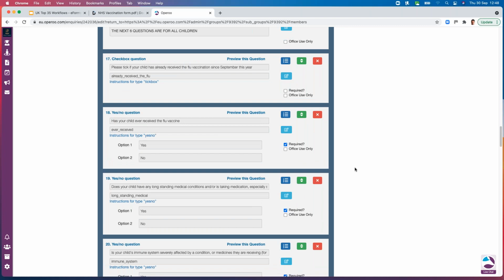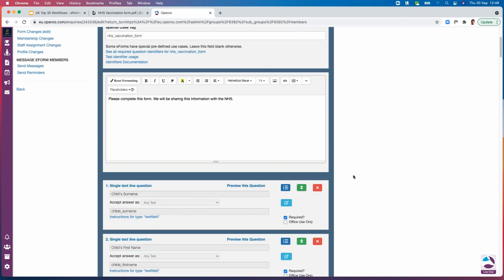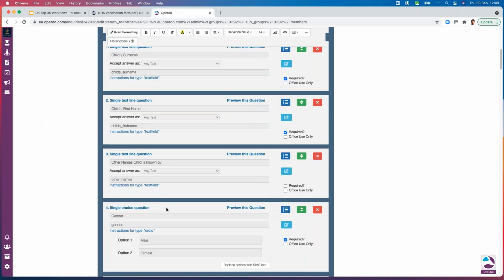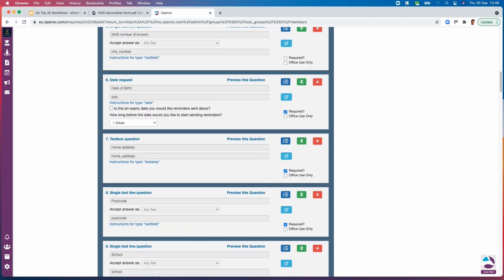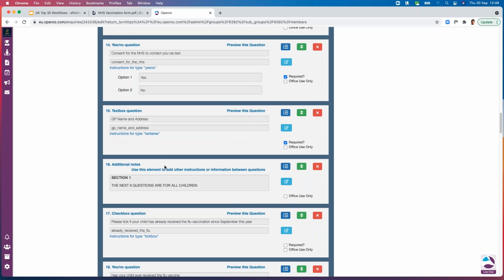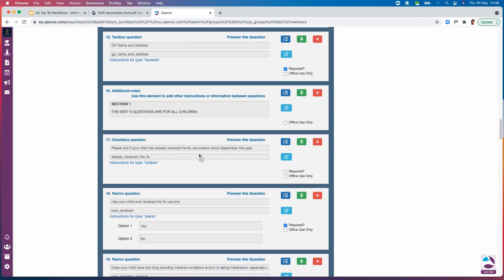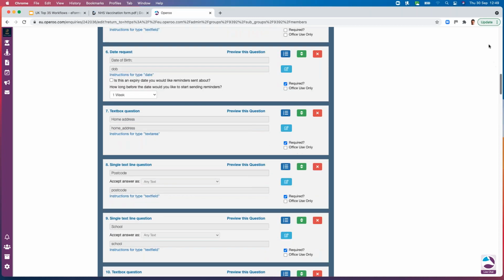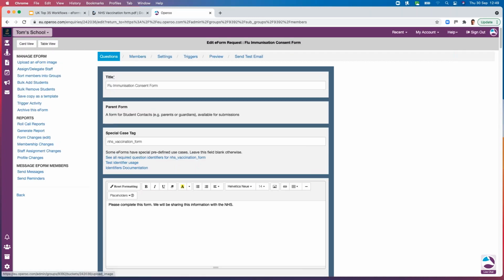Now, we're going to have a look at this mapping and some other things we want to do with that form a little bit later, but there were lots of questions on here which we might want to trigger some follow-up actions for. Specifically, there's one which I'm going to pick. If I go down here past these things, there's a question on whether the child has received the flu vaccination since September this year. So if they've already received the flu vaccination, what do we want to do?